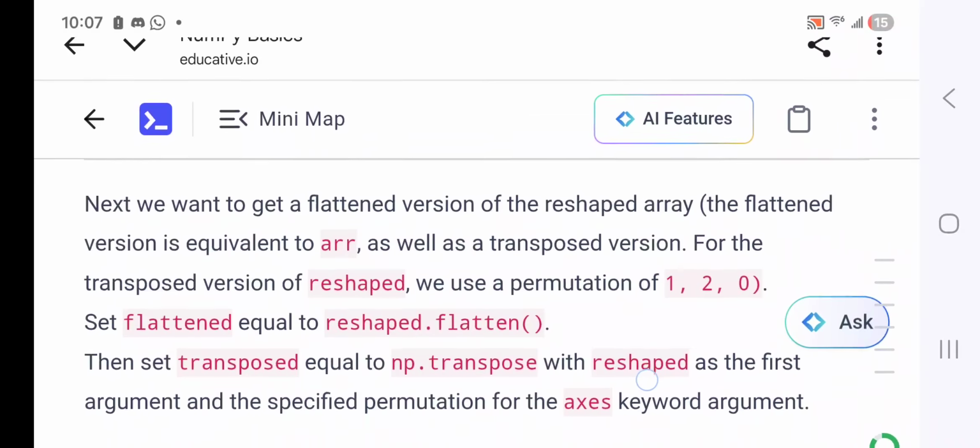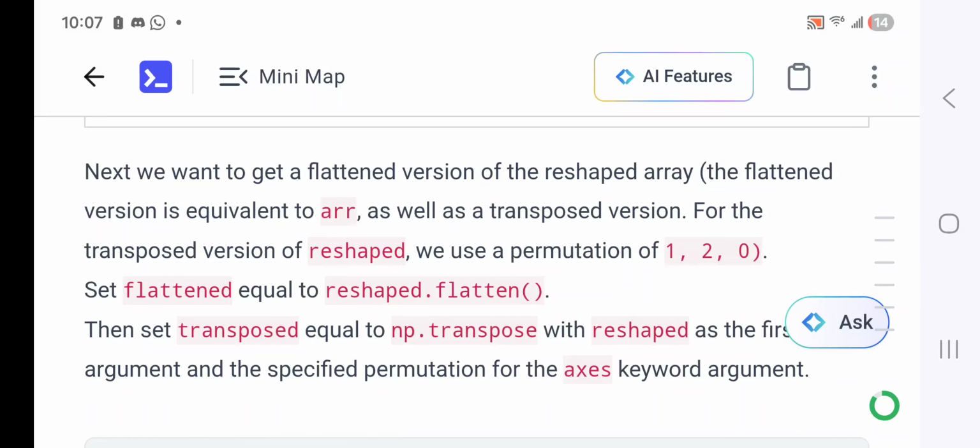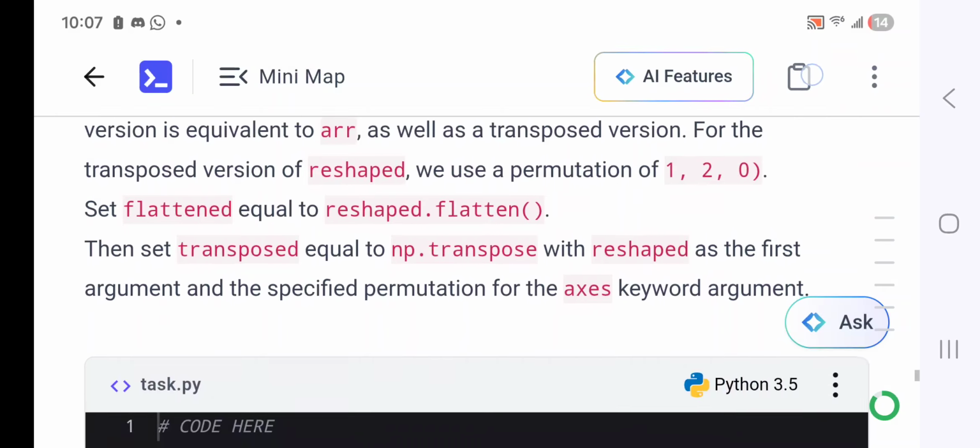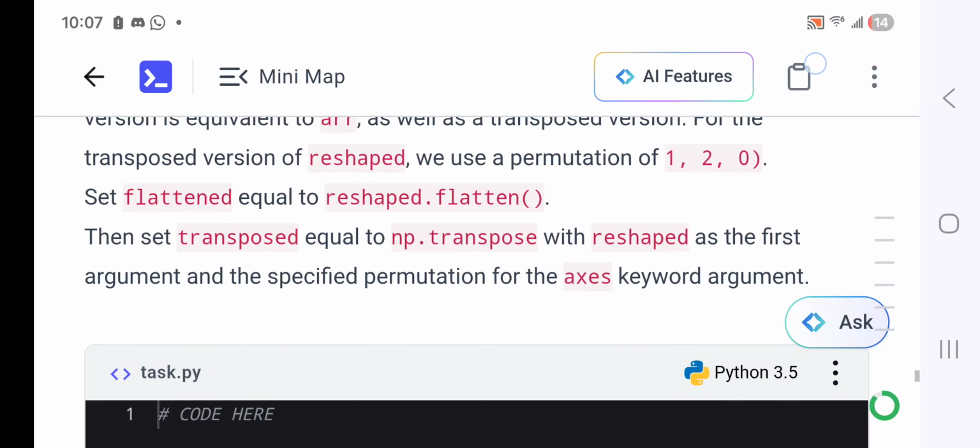Now next we want a flattened version of the reshaped array. For the transposed version of reshaped, we use a permutation of 1, 2, 0. Set flattened equal to reshaped.flatten(), then set transposed equal to np.transpose with reshaped as the first argument and the specified permutation for the axes keyword argument.